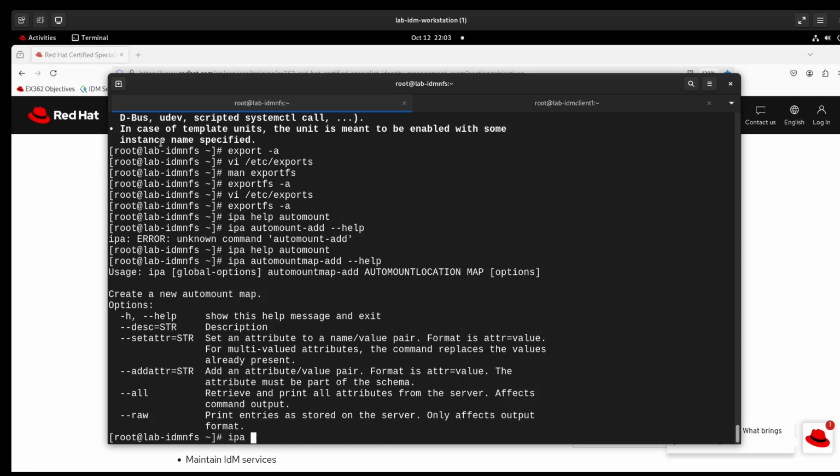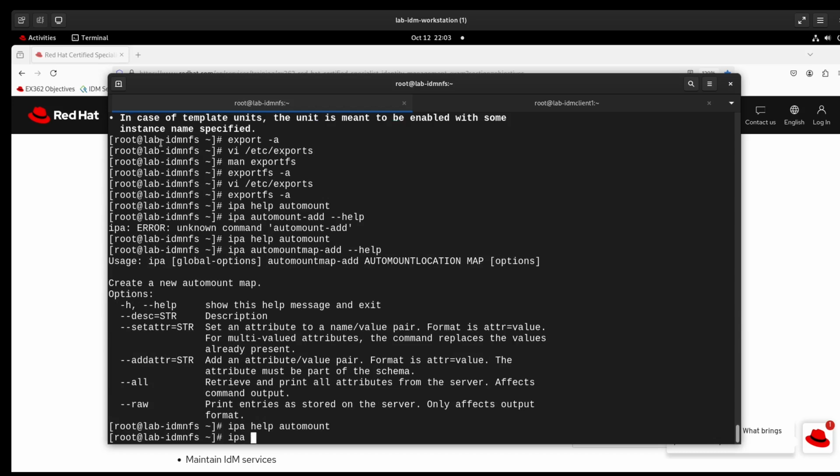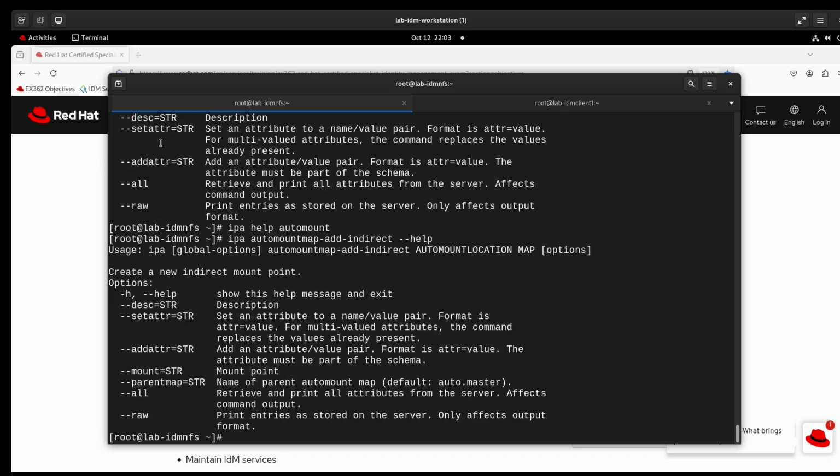So this will be something I'm going to try to review a couple more times before my exam, or just do this when I'm not as tired. What I'm wanting to do is an indirect mount to where the location for the autofs does not already have to exist. automountmap-add-indirect, that's what I want. ipa automountmap-add-indirect, yeah, that's what I want. I don't know why I'm not getting tab completion on this.